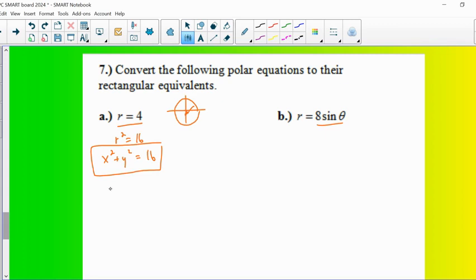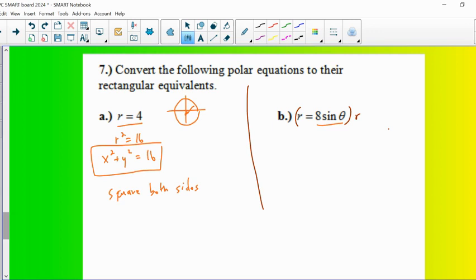So squaring both sides was helpful here. Square both sides. It didn't introduce anything more complicated other than an r squared. I would contrast that with trying to square things on this side. Don't. Because if you try to square things, yeah, you pick up a nice r squared, but now you pick up a 64 sine squared theta, and that doesn't help you at all. So rather than squaring both sides, it might be beneficial to multiply through both sides by r.